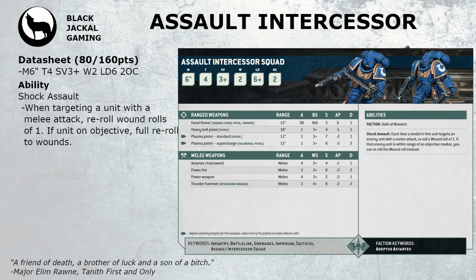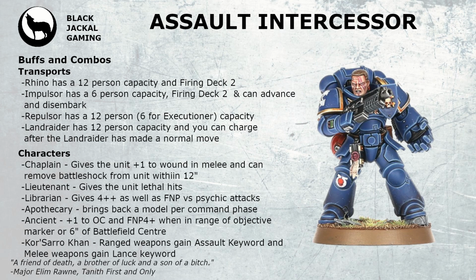What buffs and combos can you give to the unit? Now they've got the Tacticus and Infantry keywords, so they can pretty much ride in all the transports, so we'll start from there. So the Rhino has a 12-person capacity and is firing deck 2, allowing 2 of the models to still shoot from within.